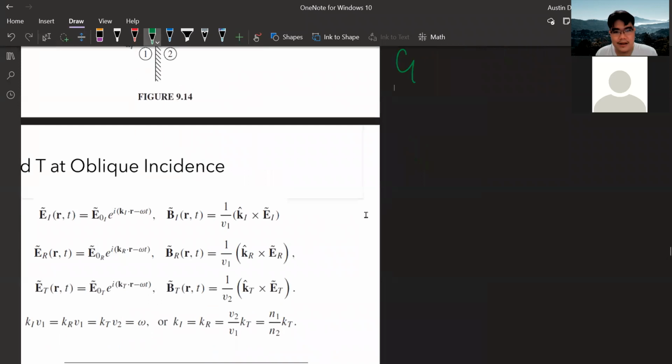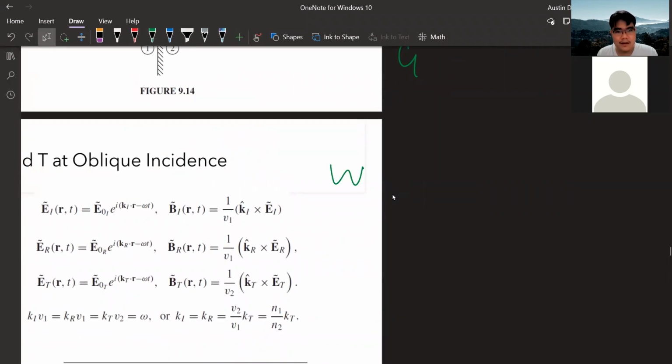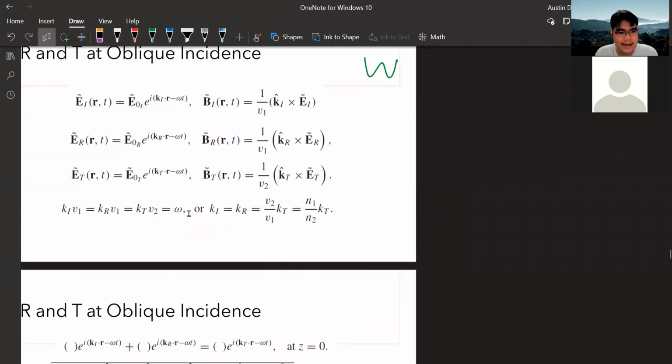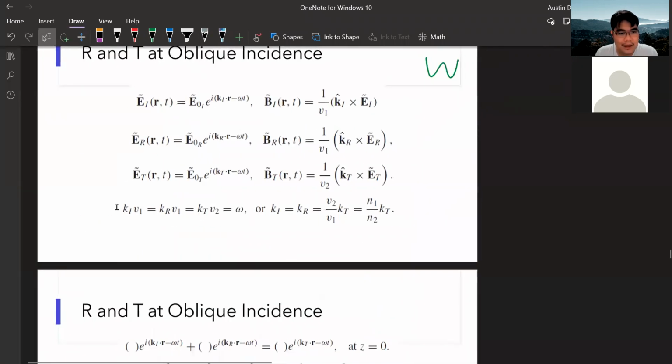And then, one thing about here is constant yung omega, dahil yung omega would define your light. So omega is constant, therefore, omega must be equal to Ki Vi, must be equal to Kr V1, Kt V2. Lahat sila is equal to omega. And then you can further simplify this as something like this. Pwede mo divide by V1, and you'd see that Ki is equal to Kr. Differ lang si Kt.